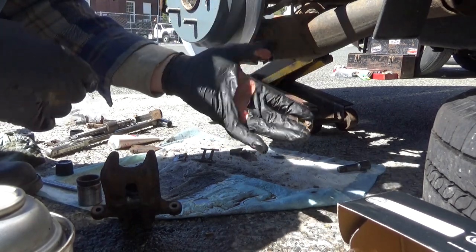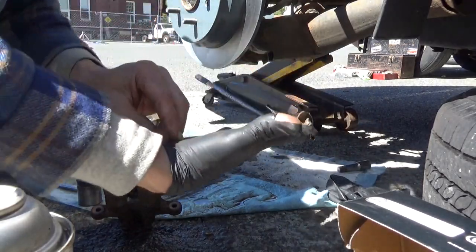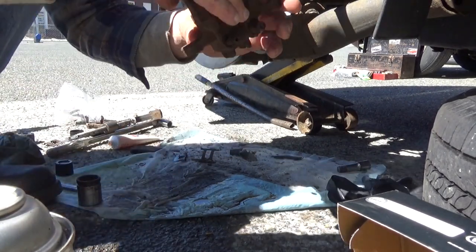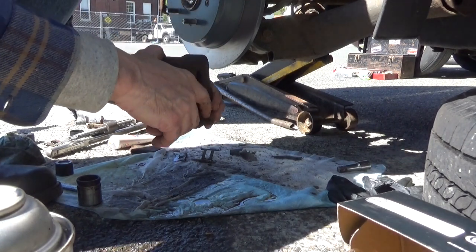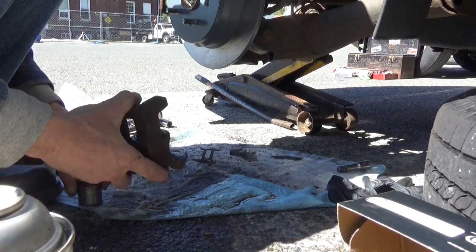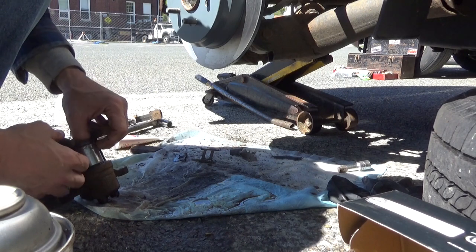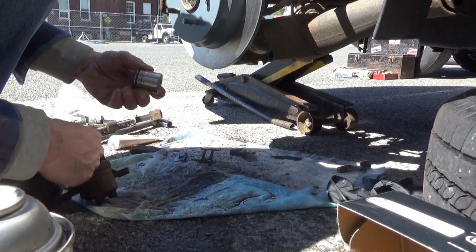These gloves are not gonna work. Neither are these. No more gloves today, people. Just got to scrub my hands like hell later. Okay, we still got a little bit of brake cleaner left inside this. Now, I'm not gonna kid you. This is not an easy thing to do.